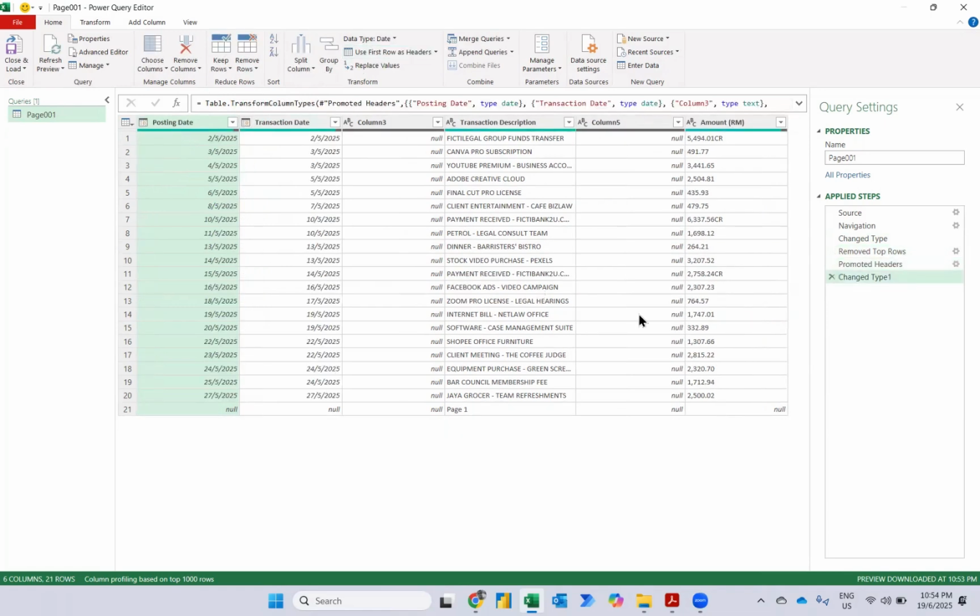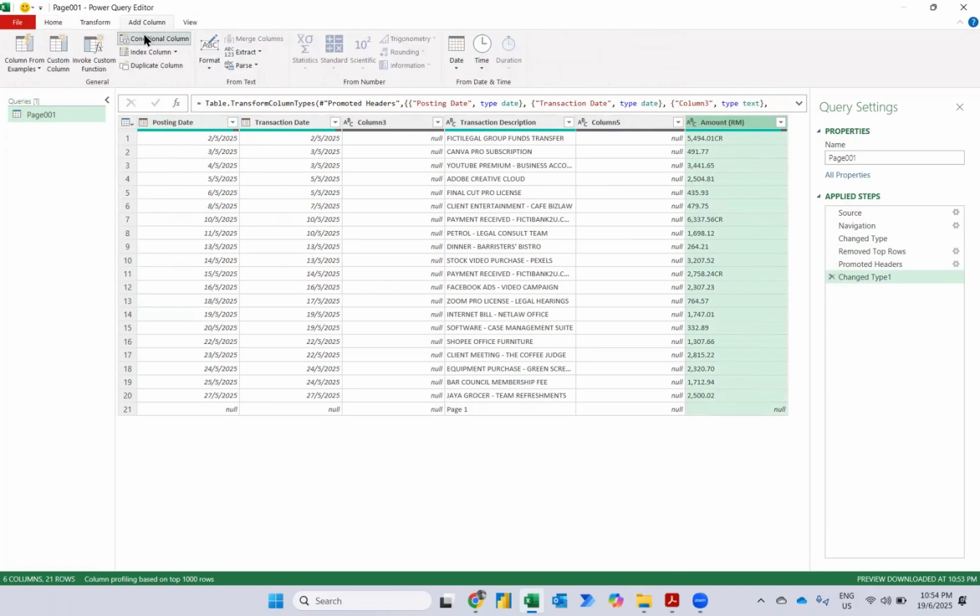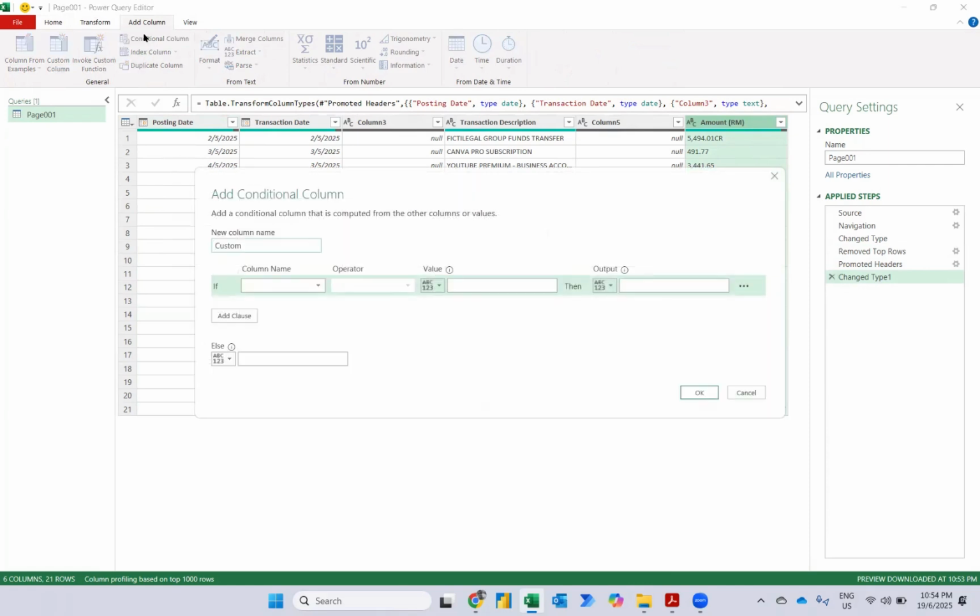Next, we have this amount column. I want to segregate the data, so I will select this column and use a conditional column. I go to Add Column, Conditional Column, and a box will appear. The column name is Amount. If the amount does not contain the word CR, I'll fill it with the amount. Otherwise, it will appear as null. Null means it will appear as a blank space. I press OK.